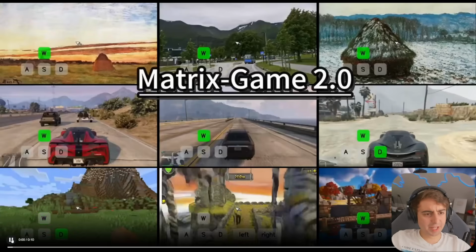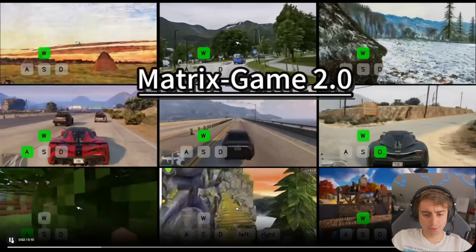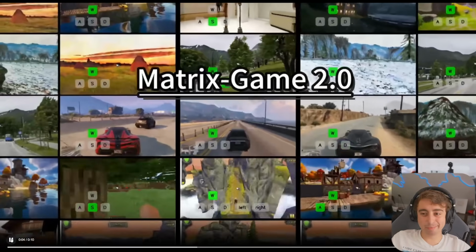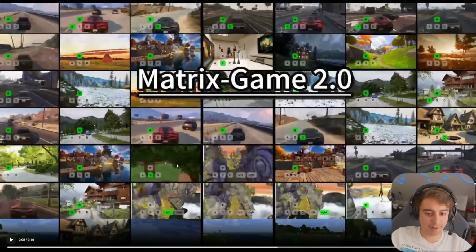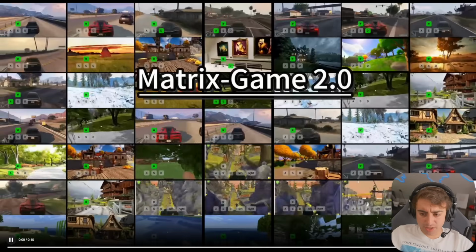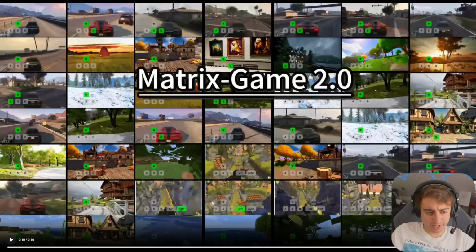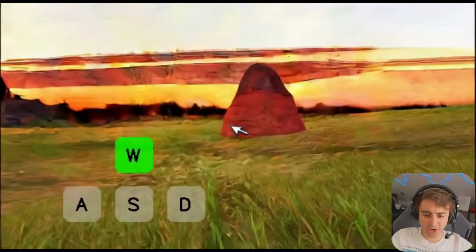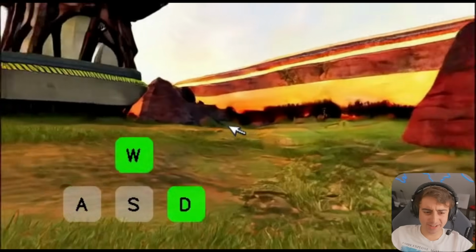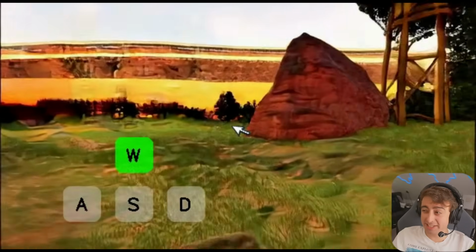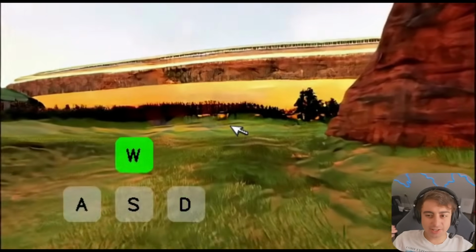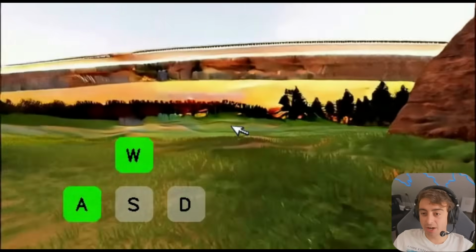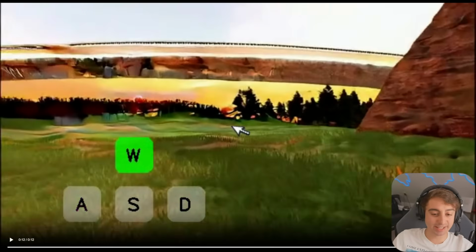Here's a closer look at some of the gameplay that this thing was able to generate. You can see it does a pretty phenomenal job. You can also see Minecraft in here, and I believe this is looking like Temple Run as well. This one kind of looks like a more old-school Gmod style game, I guess, something like that, and you can see the quality isn't as good as Genie 3, but it's still pretty freaking incredible, and it does remember your environment, at least to some degree.